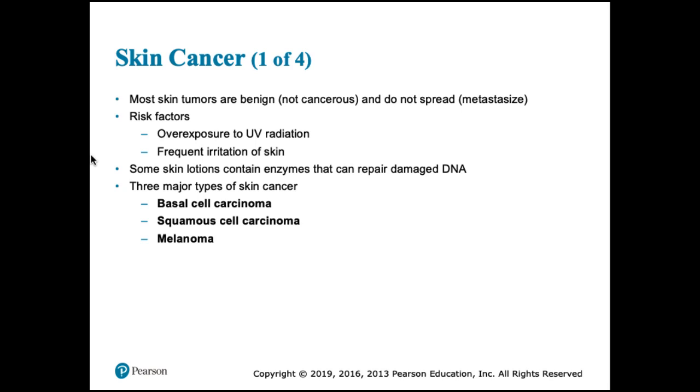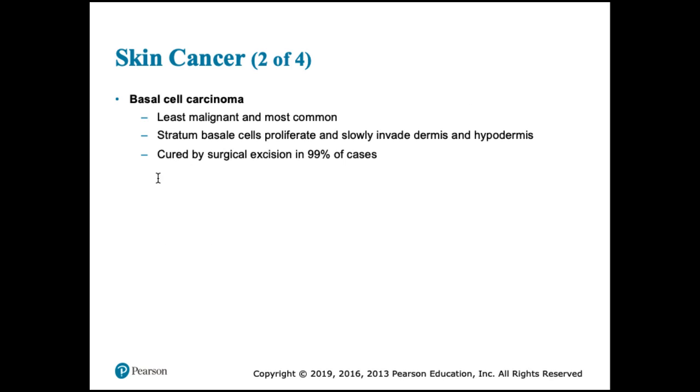Most skin tumors are benign, that is, not cancerous. So, they begin as this little tiny growth and they don't necessarily spread or metastasize. So these risk factors are things like overexposure to UV radiation, frequent irritation of skin, and so on. Some skin lotions contain enzymes that can actually repair damaged DNA. But there are three main types of skin cancer. There's basal cell carcinoma, squamous cell carcinoma, and melanoma, and we'll talk about these.